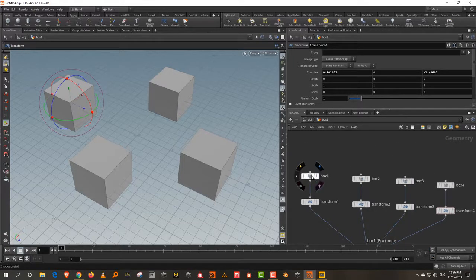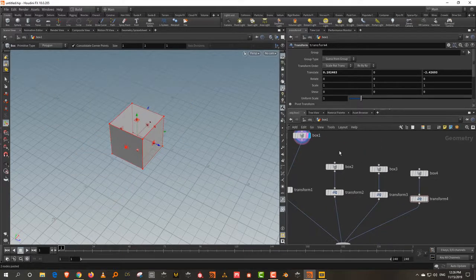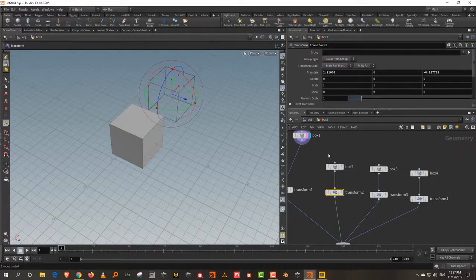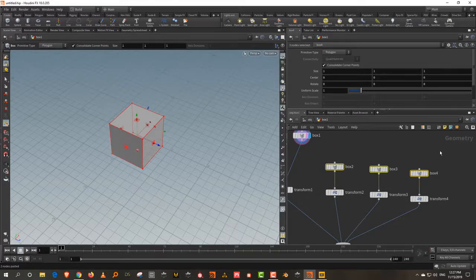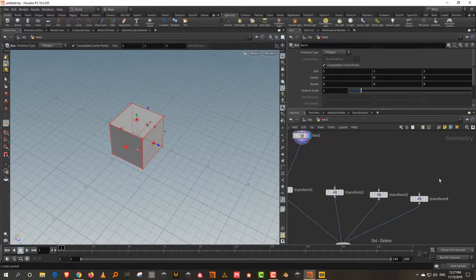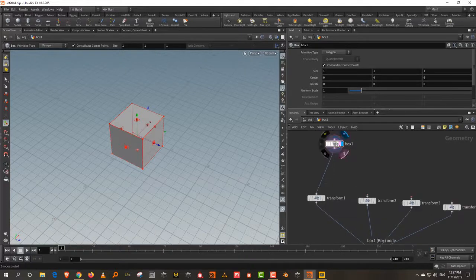So what I can do here is I have this initial box, which is still there. And I can just get rid of the 3 boxes from here. The great thing about this is that even if I delete the boxes, I'm not going to delete the transform, or the move, because the move isn't stored on the box node. The move is stored in its own node itself. So if I delete these, all I have to do is take this same box and just plug it in here.